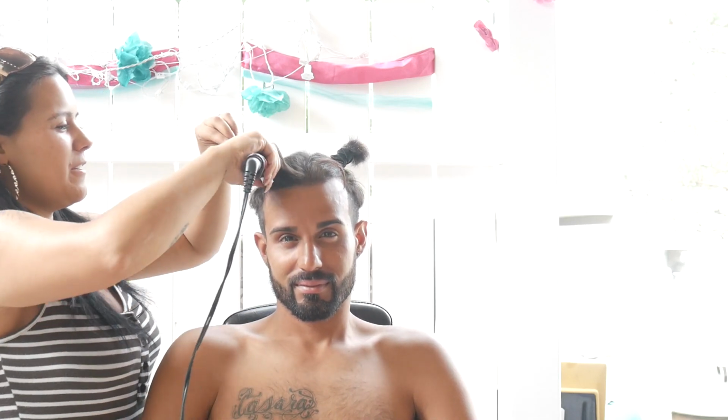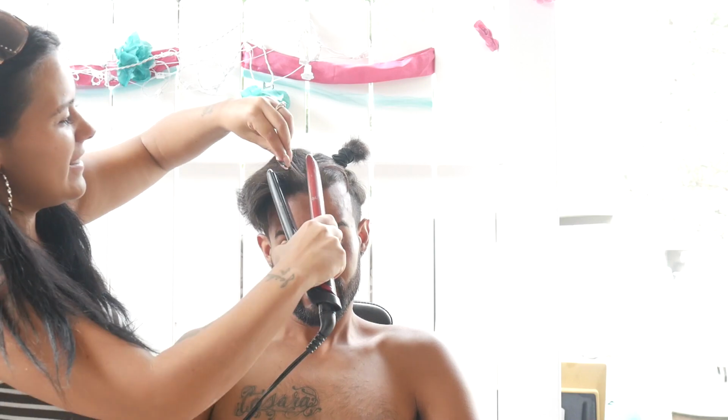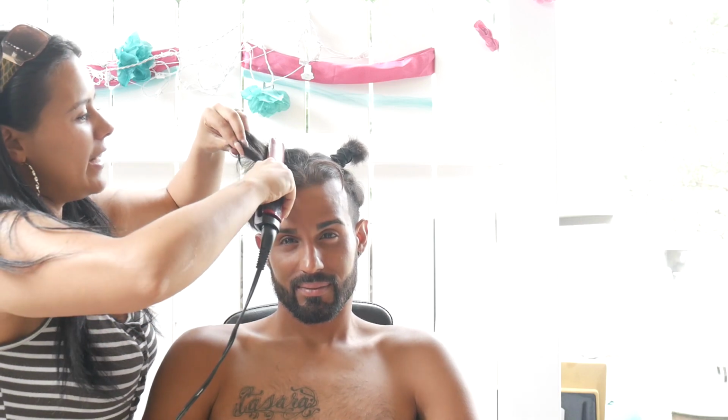So right now I'm just taking little parts of it. I don't like what this is doing. Hey, watch my forehead, man. Look at this little piece sticking up. We gotta get it to not stick up, so let's curl it over a little bit. Look at how pretty it's looking! Now I'm straightening out these sides. You got some real pretty hair, babe. It's like a Pantene commercial. Whoosh. Whoosh.